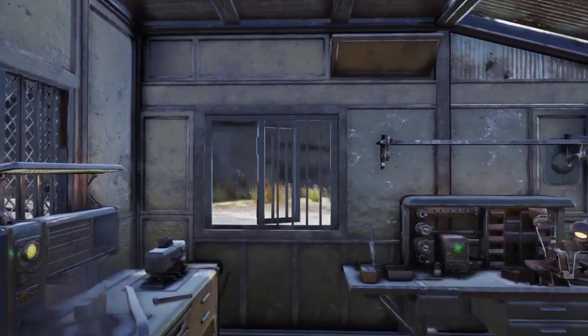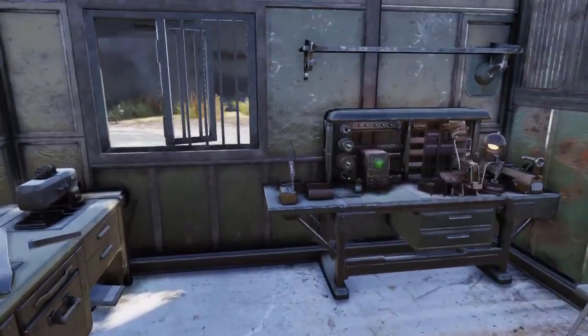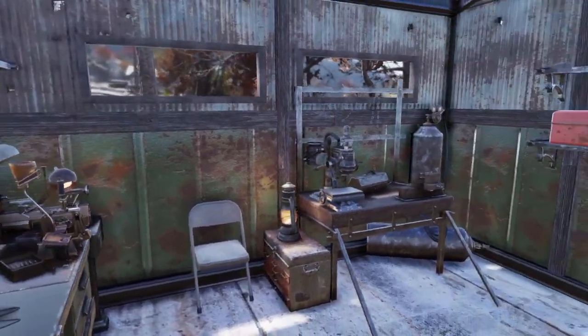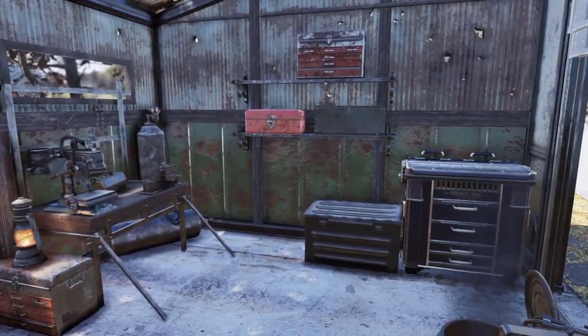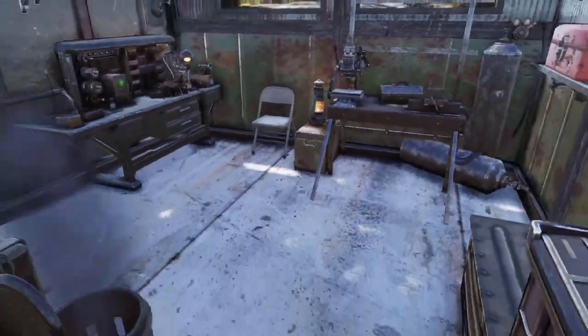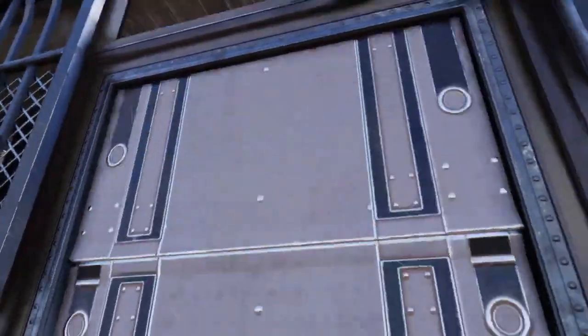But I built a little crafting shed, so you can just do your basic stuff if you pop on by and, you know, craft some stuff, repair some stuff, make some ammo if you need to, throw some stuff in the scrap box. It's just there as a utility, but I also wanted to make it a little bit pretty.